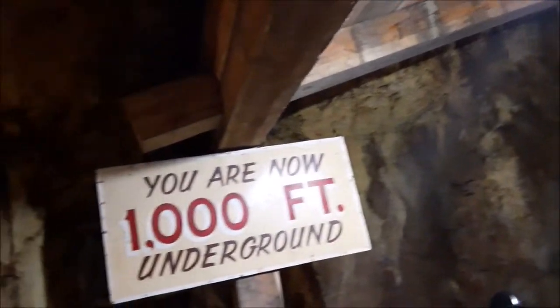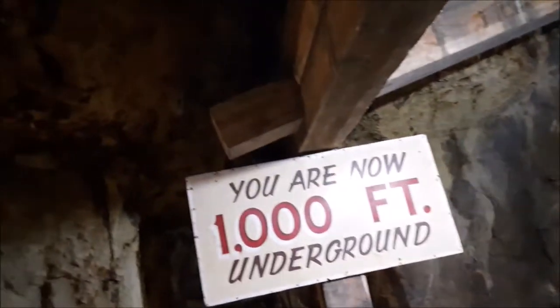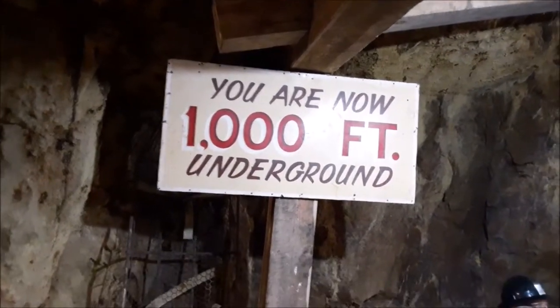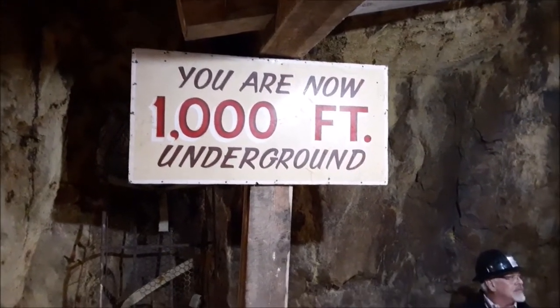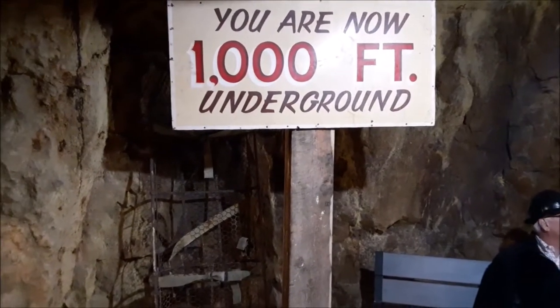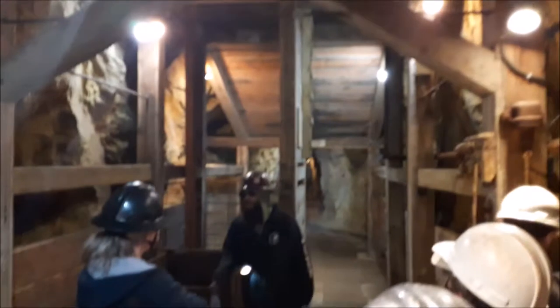But while you take those pictures, I'll talk about one last thing. If for some reason these cages broke down, we do have a couple backup plans. One of those backup plans is sitting in the hoist house. You might have a chance to see it. It's a Chrysler 1953-331.